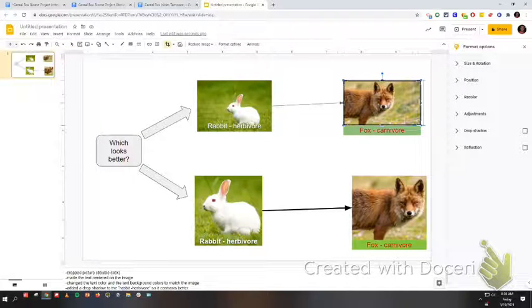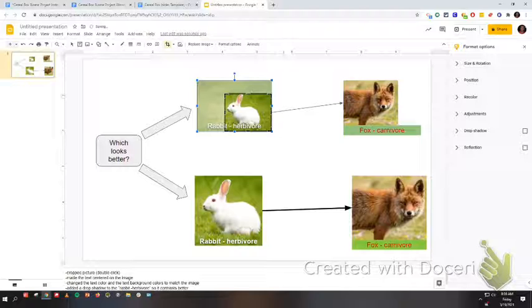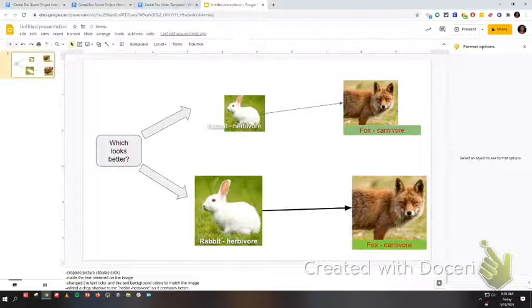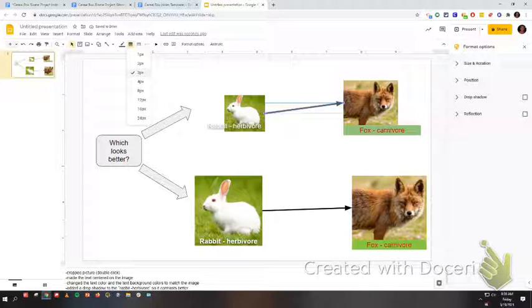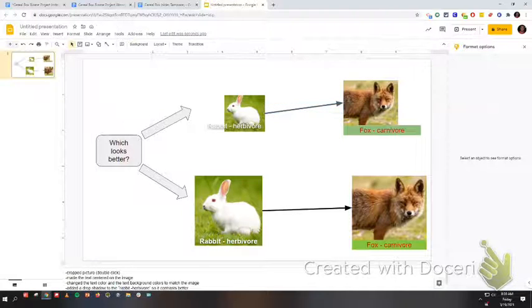I cropped this picture. So I double-clicked, and cropped the picture so it was mostly just the animal. So I did all those things, and I made it look like this, and I also increased the size of the arrow. I put it up to 3 or 4 font. It's normal, or 3 or 4 weight is what it's called. It is normally pretty good. But yeah, so there's that.